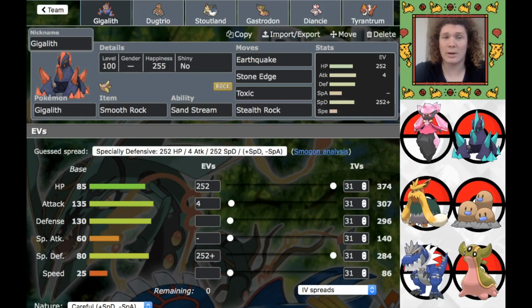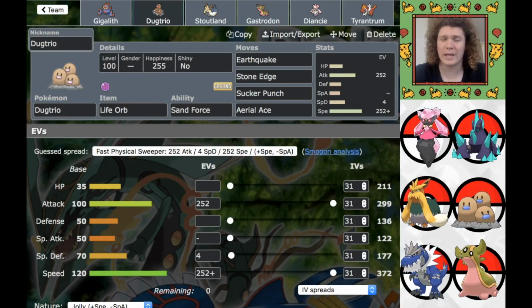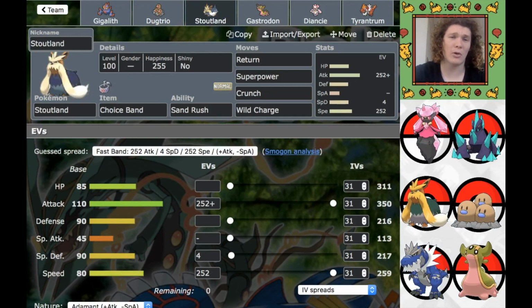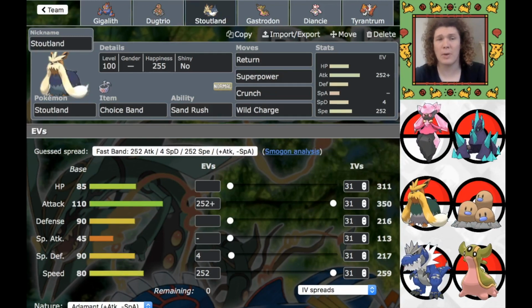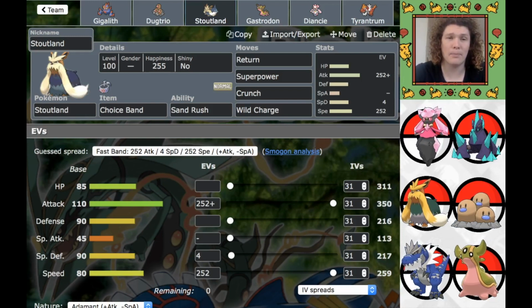Then we've got our Sand Force Dugtrio. So it's going to be hitting super hard under the Sandstorm. Doesn't really learn too many attacks, but it should be okay with what we've given it. Then we've got the Sand Rush Stoutland. So Return, Superpower, Crunch, and Wild Charge. Pretty cool little set there.